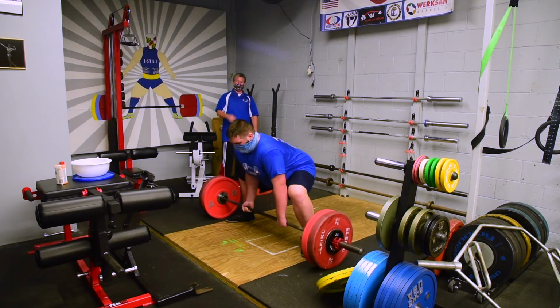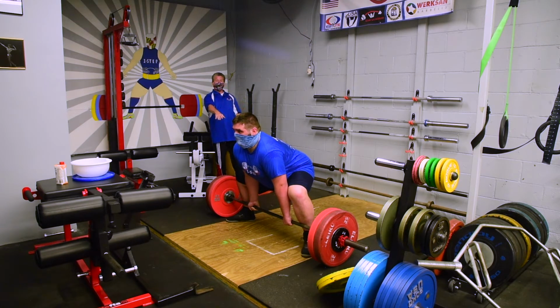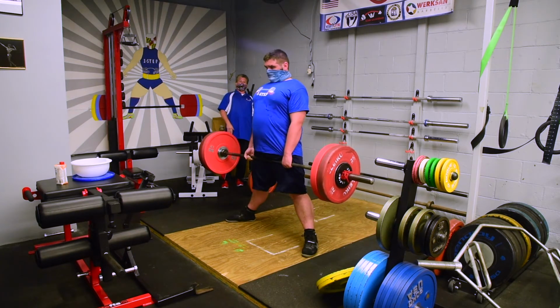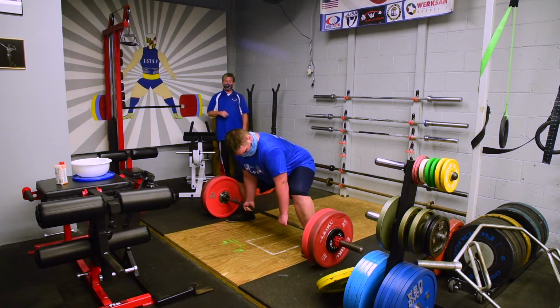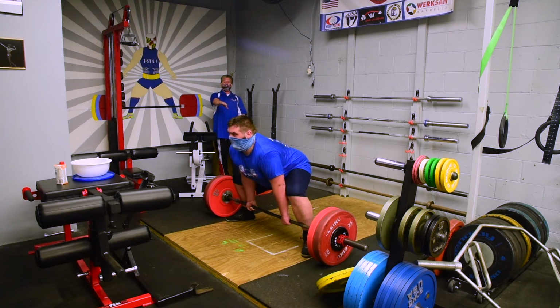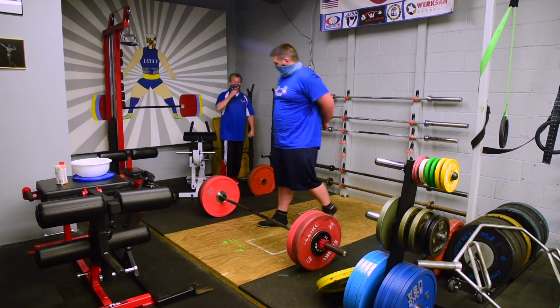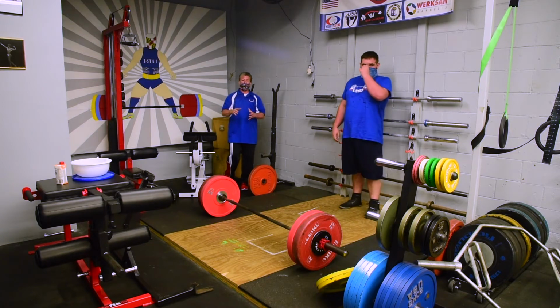Down. 2 more. Then he's going to reset the bar, make sure the bar is close to his body, and he's going to set again. Down. 1 more. Now watch his motion. Watch the way he sits, leans back onto his heels, and he's not rounding his back at all. That back is completely straight. When he gets the bar to his knee is when he shoots the hips. Down. Good. So that is a sumo style deadlift.